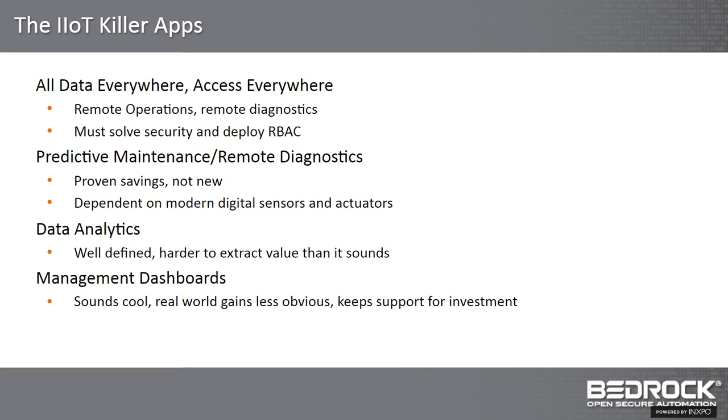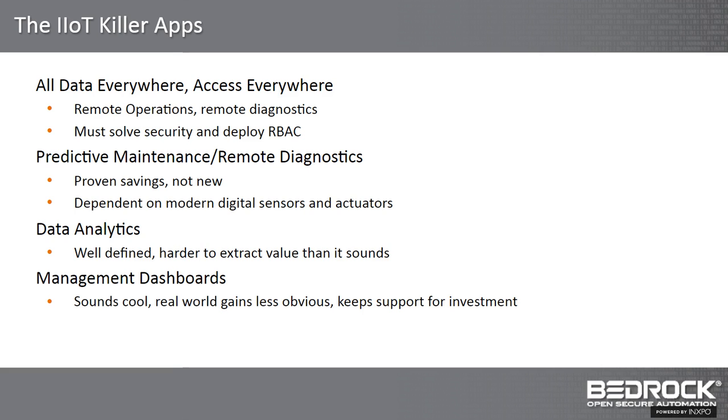And the degree to which you can get remote diagnostics will depend on how much horsepower, how much digital, how much modernity you have in your sensors and actuators. But even in legacy infrastructure, there's a lot to be taken from the good old-fashioned instruments with a little bit of digital horsepower and a HART signal. You want to get that securely to the internet, to the public networks, and to the cloud, and you can start to do a lot of cool things with it, understanding what's going on far away and being able to know what to do when you get there. And the amount of time and money you save in truck rolls and human resources can be staggering.